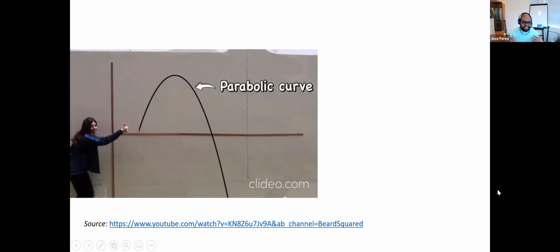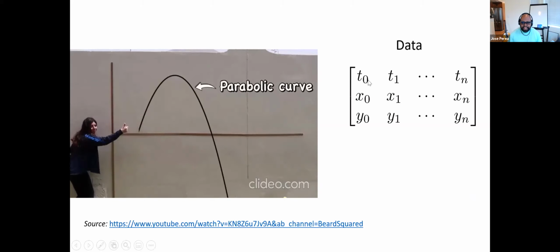If you wanted to understand the motion of the ball, then of course, as I said, you could collect data. And by data, I really mean perhaps the time steps. And then at each time, you measure the position in the horizontal axis, that is the x coordinate, and you record the position in the y-axis, that's the y coordinate. So your data is composed of time steps, positions in the horizontal axis, and positions in the vertical axis. And let's say that the goal is to understand, again, the movement of the ball.